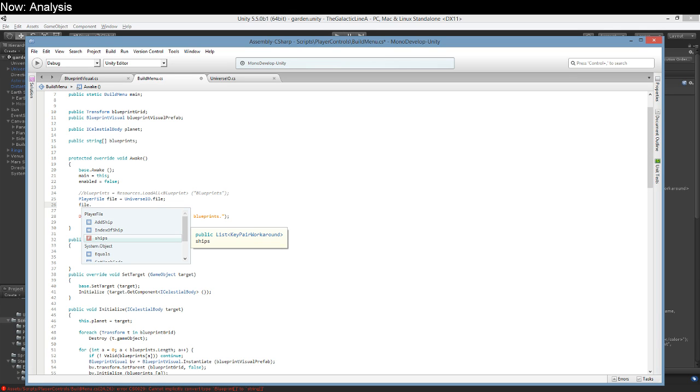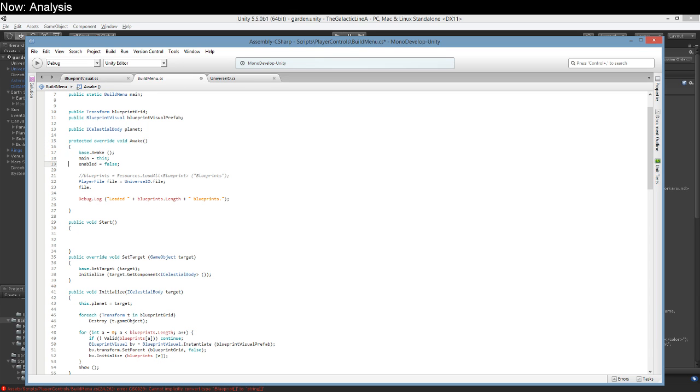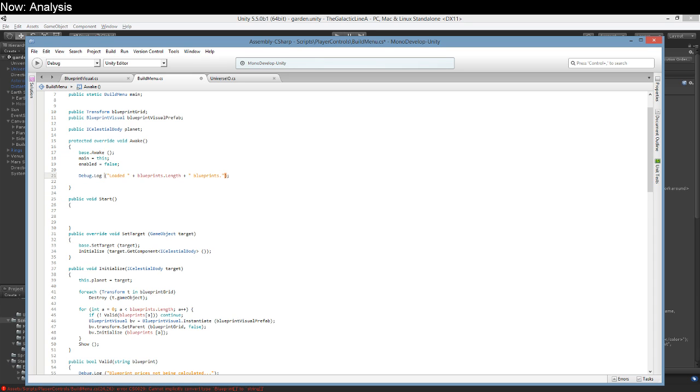And there we have. These are key pair workaround lists because the ships are being stored as a key pair. That is the name of the ship and then the serialization. So what we're going to want to do is just make those our ships. So we don't even need this string of blueprints, because that's not how we're going to store it. We're storing it as a key pair system, but each ship has a name and a serialization. The difficulty is that later on we're going to want to load up multiple files, and we will end up with quite a list. But for now, we don't need this because we can just find the player file. So debug player file contains, I'll put that here actually.